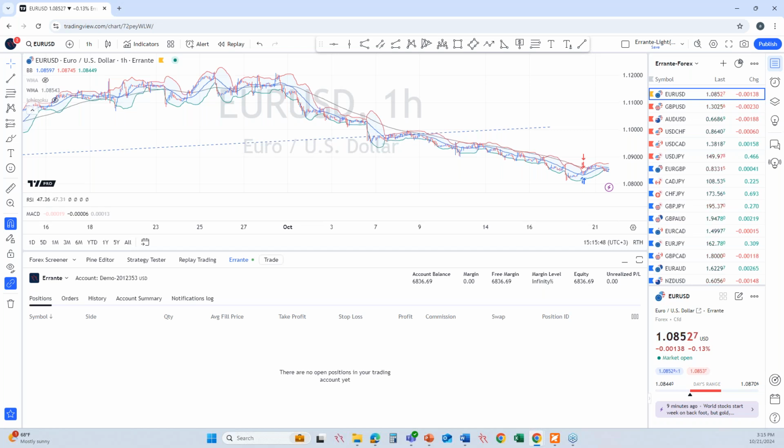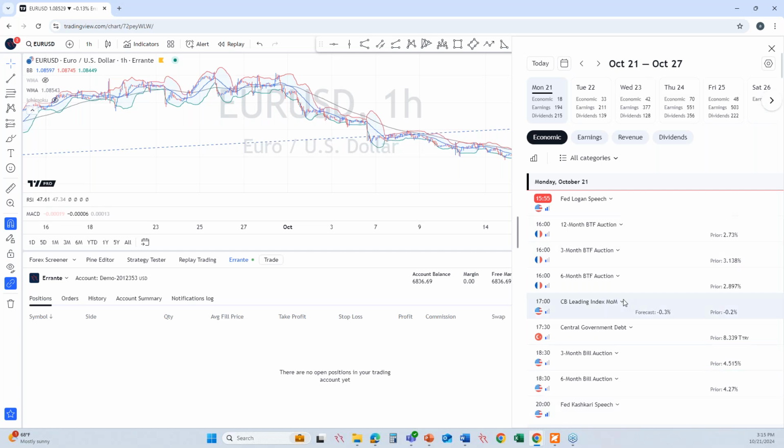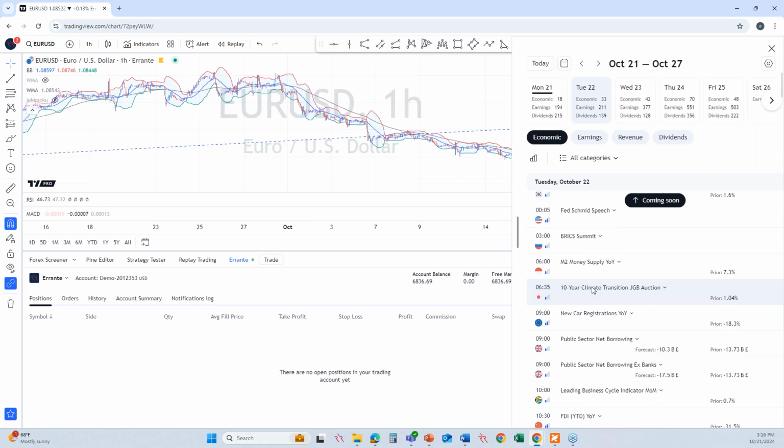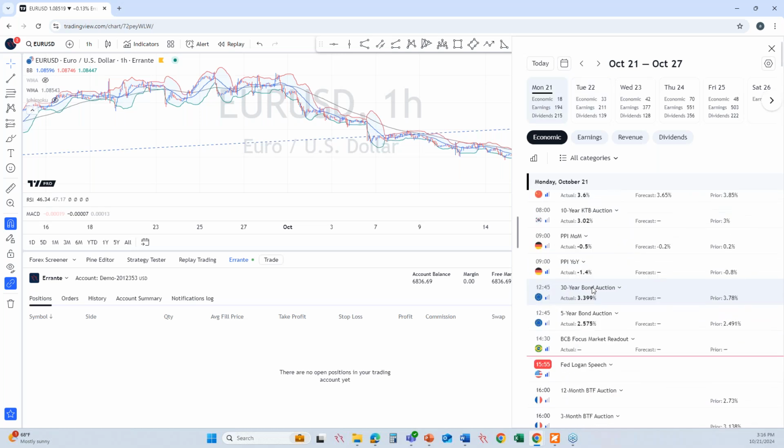First, open the economic calendar from the more menu here on the right side down. You see this calendar icon, so you can click on it and you can get access to all the important events of the day. It visually shows what is happening right now in the market.